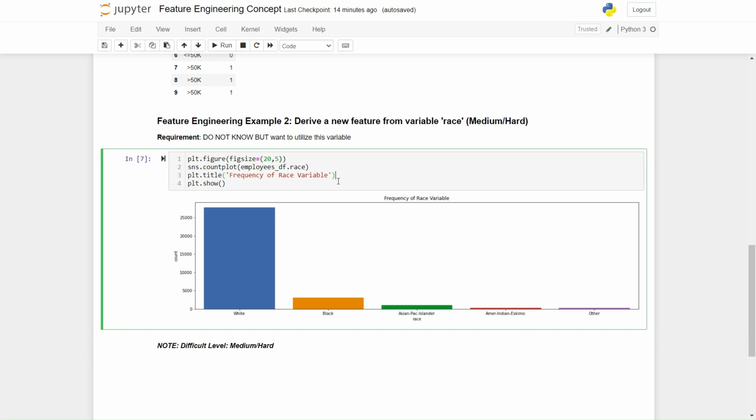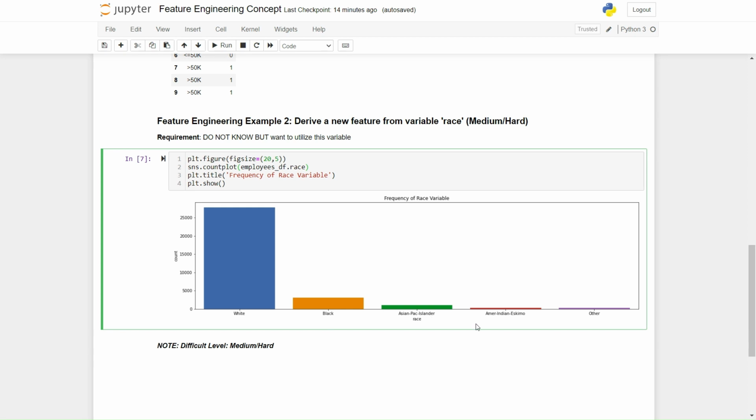Now, first I wanted to know how many unique values I have in my variable race. To do that, I took help of the matplotlib and seaborn packages to get the distribution. What I see is, of course, my data set has more white race employees than any other. It's way higher. But I'm not stressing on the number right now. What is of interest to me is the distinct values, and I see there are 5 distinct values in the column race.